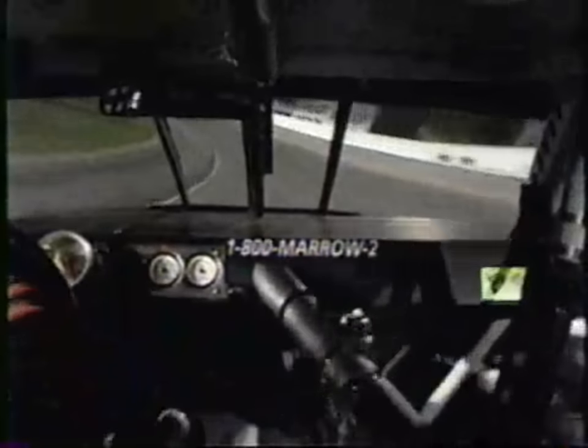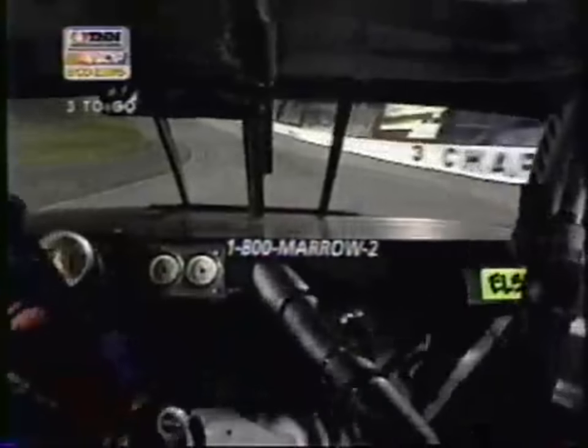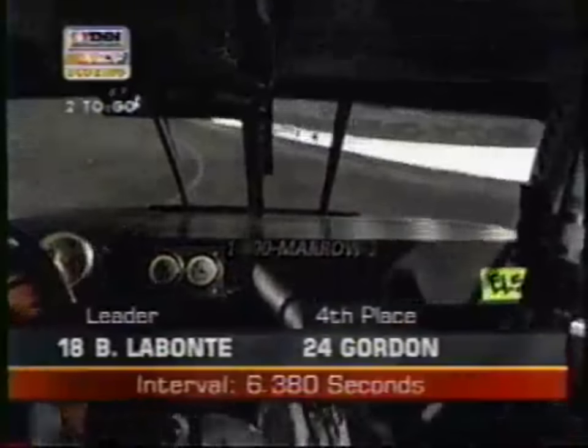Before the last break, Jeff Gordon was complaining the car was pushing off the corner. So during the intermission, they pulled out a spring rubber, adjusted the car with air pressure. Now the car is a little loose but it's coming to him — continuing to get a little bit tighter. He says by the time this segment's over it should be in great shape — make minor adjustments with air pressure and go for the win. Gordon has backslid just a bit now on the stopwatches. I think they made a little too much adjustment because he is not running like he did in the first segment. Dale Jarrett may be a little bit quicker — he's one car behind Gordon and seems to be closing in.